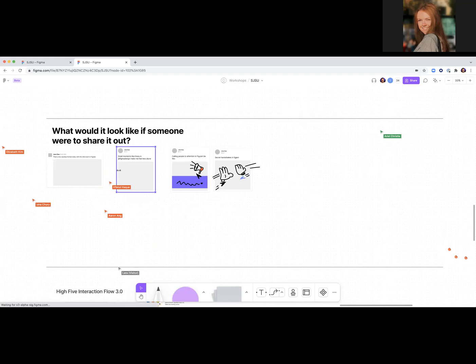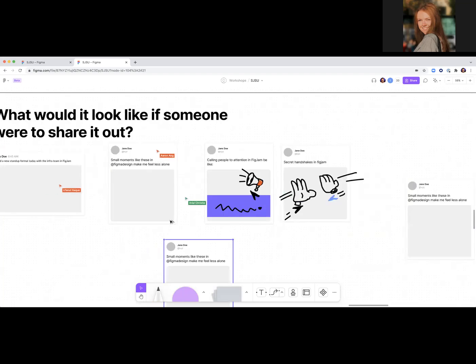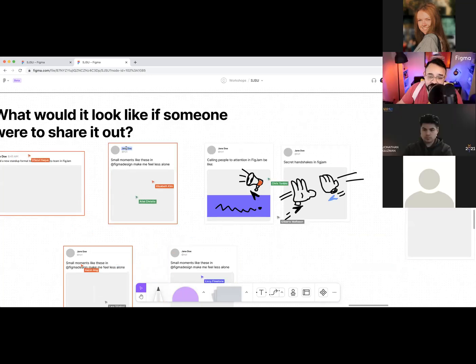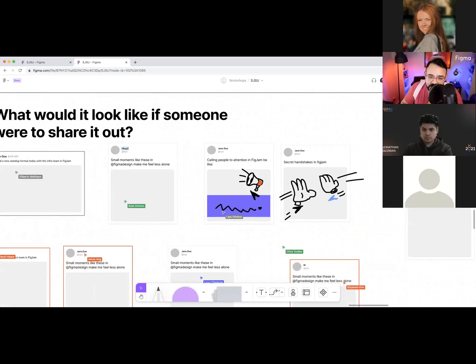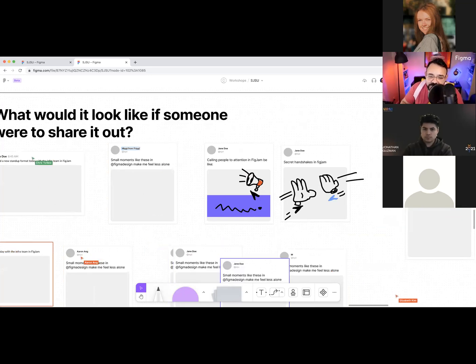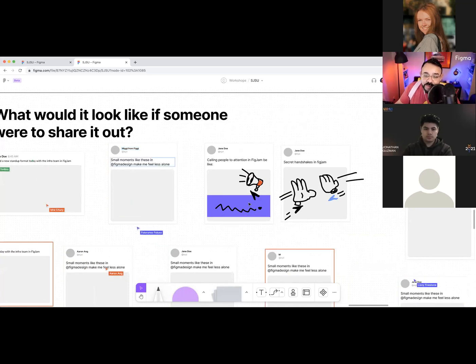So we created these little things that look like tweets, and you can fill them out. You can duplicate one by holding down the option key and dragging it. What we would do is double-click and change the name. So I could put in, like, Miggy from Figgy, not Friggy, Figgy. There we go.